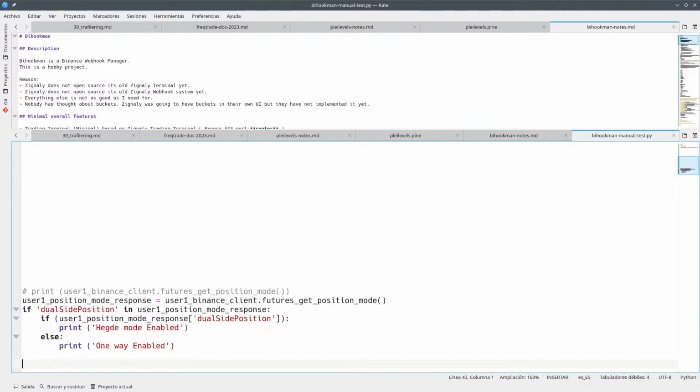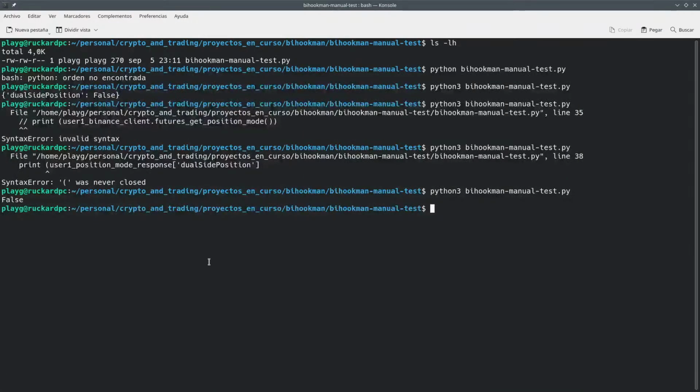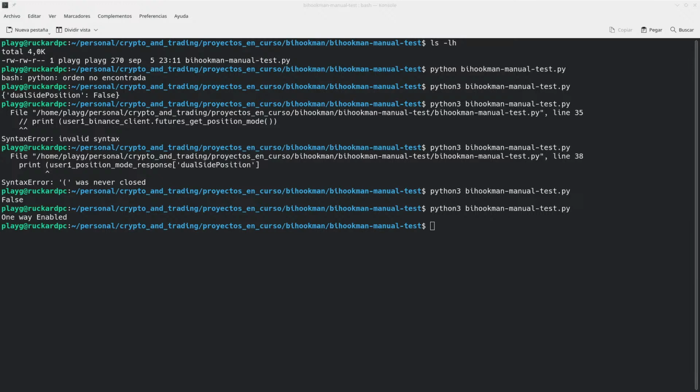I mean, we have exceptions and so on, but otherwise this would be one-way enabled. Okay, nice. Nice, nice, nice. So we have managed to do something here with this API. It's not very nice, but it works. So I think this is nice.